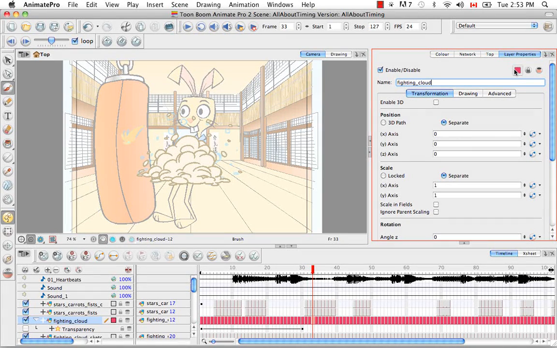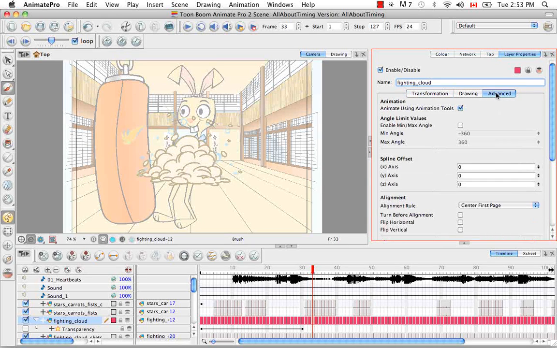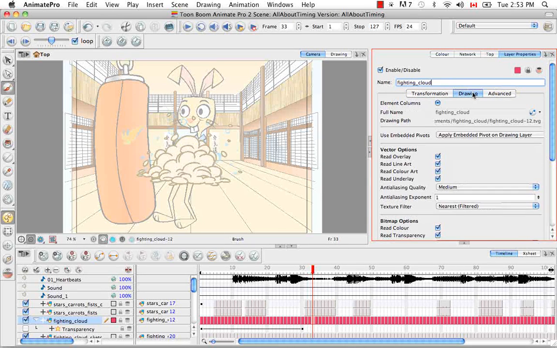You can also adjust the positioning and animation parameters, which is all this stuff here. You can adjust many other advanced parameters as well by going to the advanced options. Also drawing layer options in the drawing tab for the panel. But if you want more information about the layer properties, because I'm not going to go into full detail here, you can always go back to the video setting up the scene.